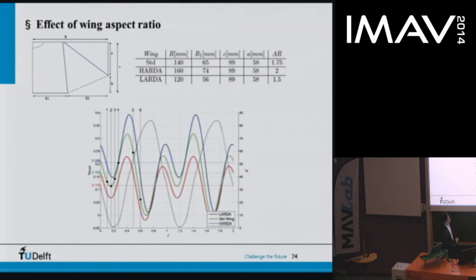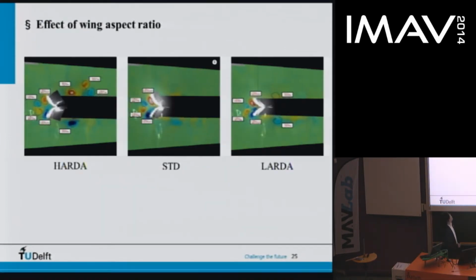Then we can see the force generated here, also plotted over 2 cycles. From this graph, the higher the aspect ratio, the higher the spanwise length results in a higher thrust generation. And they are quite in phase, with only a small shift here, which might be due to a different acceleration level of the wing. Also, these 3 flow structures from the on-wing measurement of the different wings are shown here. We can see the structure topology is quite the same, only different in magnitude.